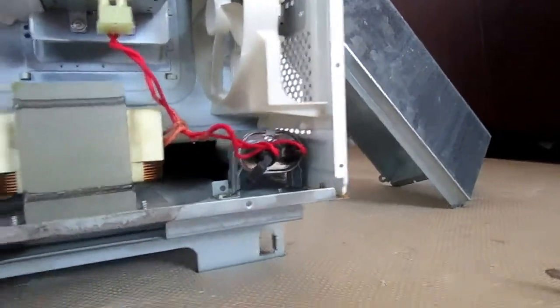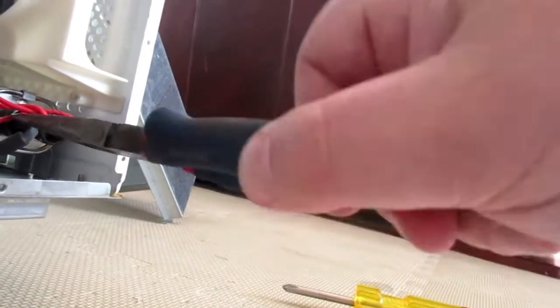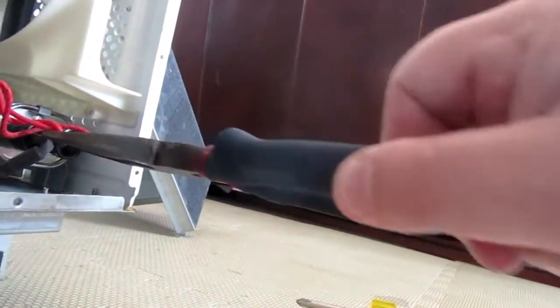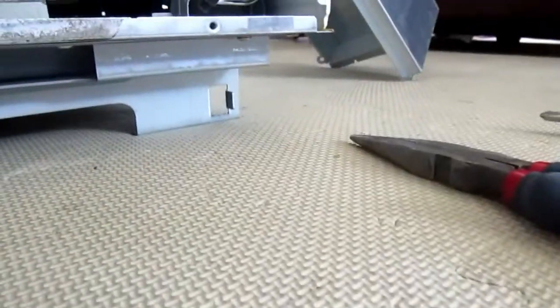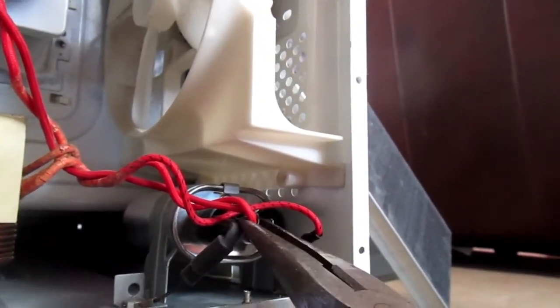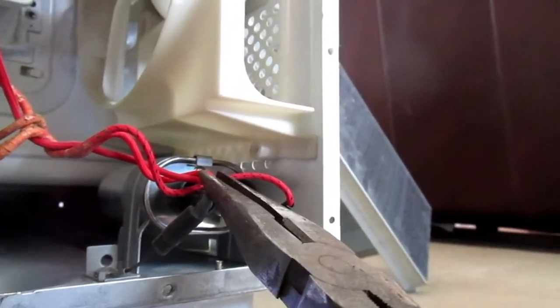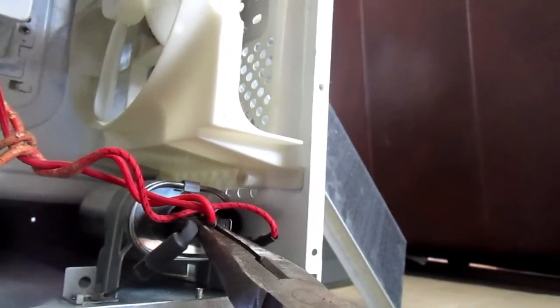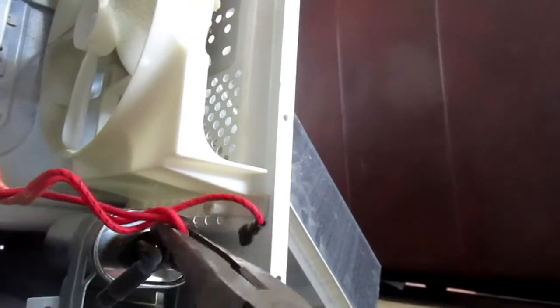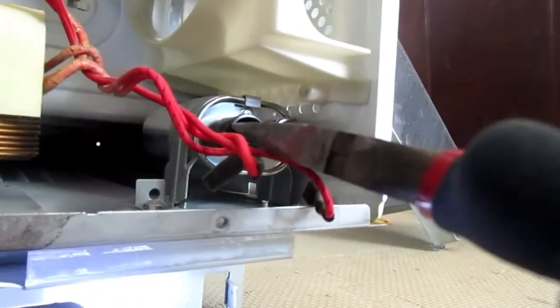And the easiest way to do that is by taking some needle-nose pliers like so, and sticking it in there and wiggling it around. And I should probably put on some gloves just for extra safety, so hang on a sec. Okay, so I pulled off one wire. Now I'm pulling off the other wire. There's actually two wires. One goes to this diode, and the other one goes to the other line going up to the magnetron. So I'm going to pull both of those out. Okay, that's the magnetron wire. And then lastly but not leastly, we're going to take out this diode wire.